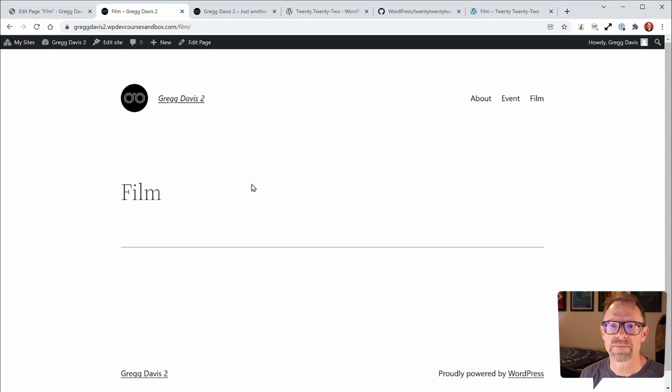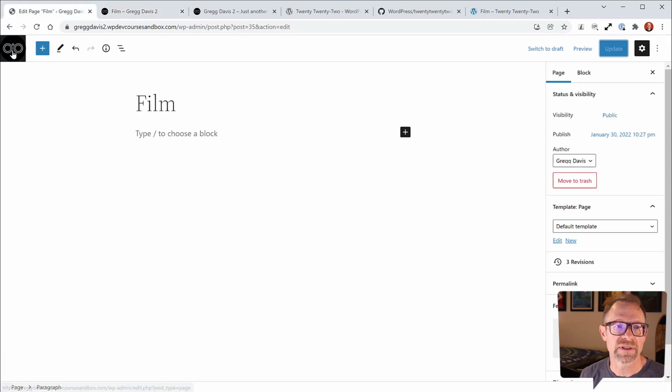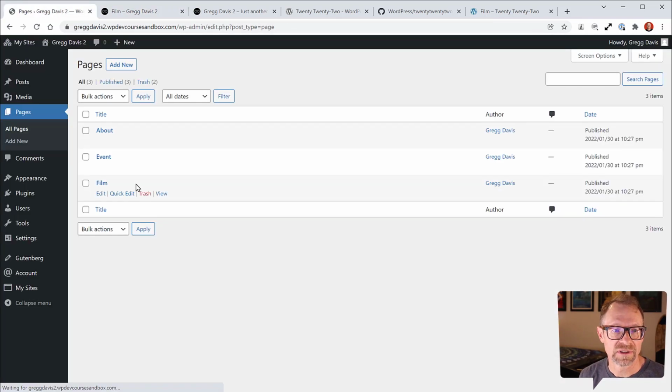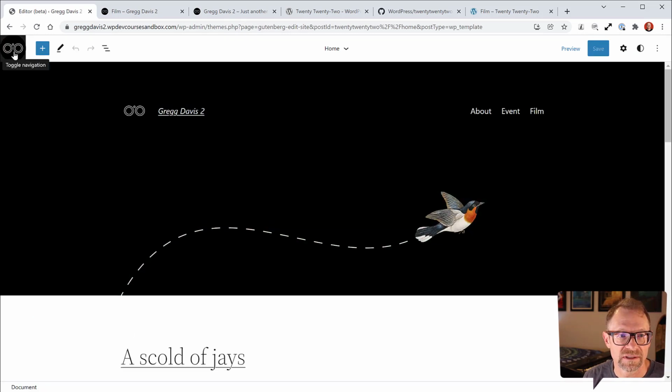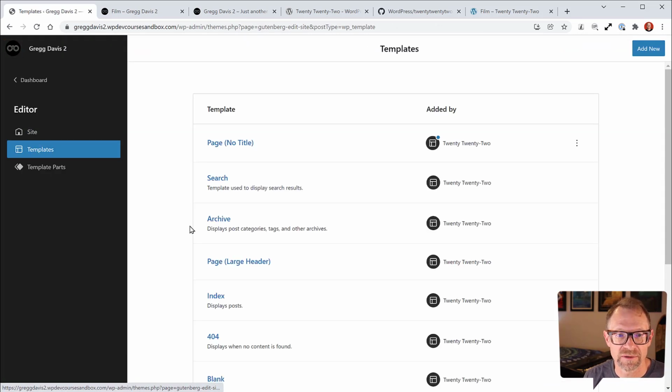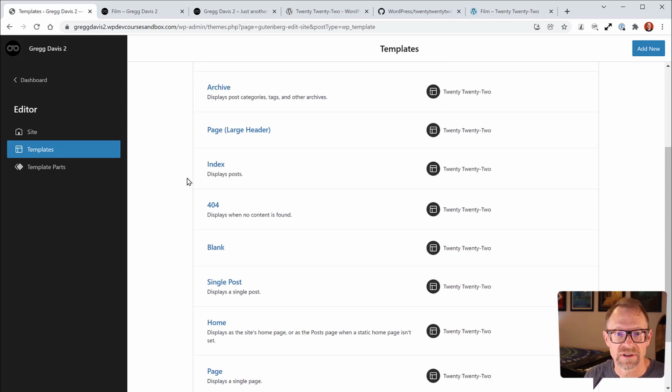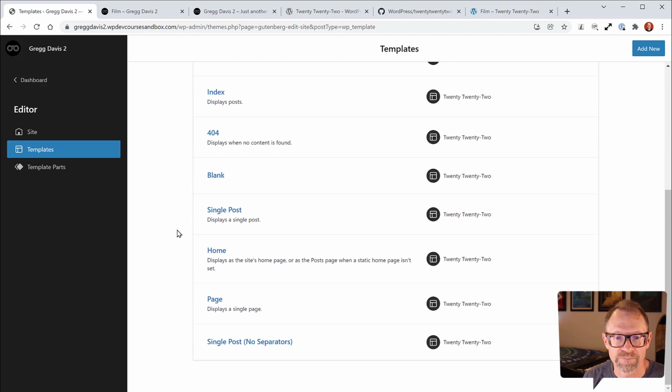And then let's just look at the templates that we have first of all. It's an interesting problem-solving task. And click Editor. Let's look at our templates that we already have. That's the home template.